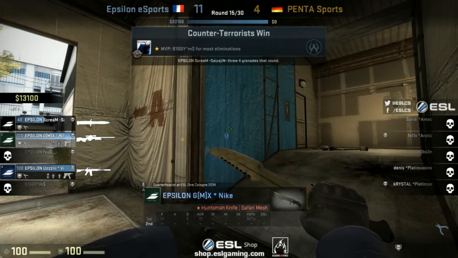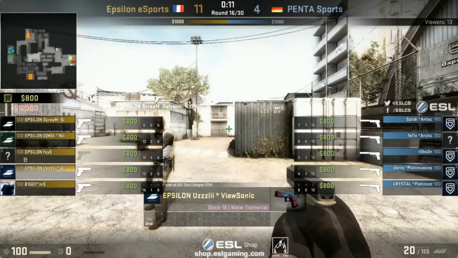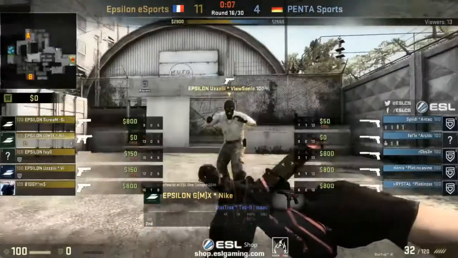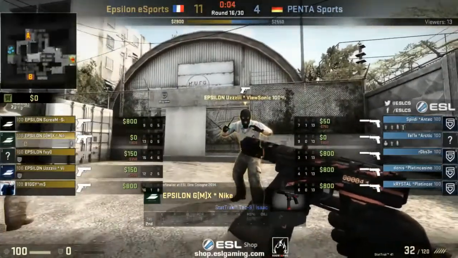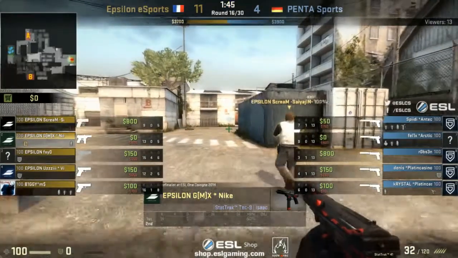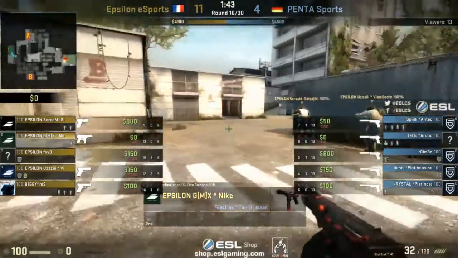Guess the exciting thing now is to see if Penta are able to string around a similar run to Epsilon in their half, because, well, as you said, it's a CT-sided map, so they definitely have the opportunity to do so, but I think they need to win the pistol round. Yeah, I think winning the pistol round pretty much goes without saying. They can't allow Epsilon to get up to 14 rounds at the beginning of the second half. That gives them way too little room to work with.